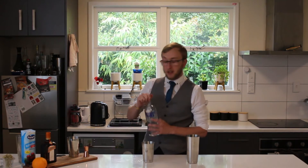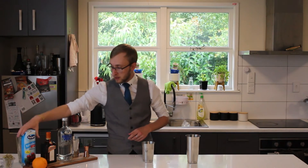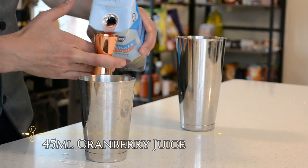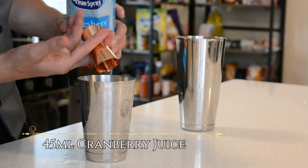Now a lot of people — bartenders and people who work in hospitality — might disagree with me on the cranberry juice amount. I put 45ml in. Some people say it's a bit too much, but they say it's just for colour. After shaking it, you lose a lot of the colour if you haven't got much in there, especially nothing over 30ml. Every time I've made one with a strict measurement with not a lot of cranberry, I've always had a comment saying 'I wish there was a bit more cranberry.' So just from a customer point of view, I'm going to put 45ml of cranberry juice. If you don't want 45ml, don't put 45ml.